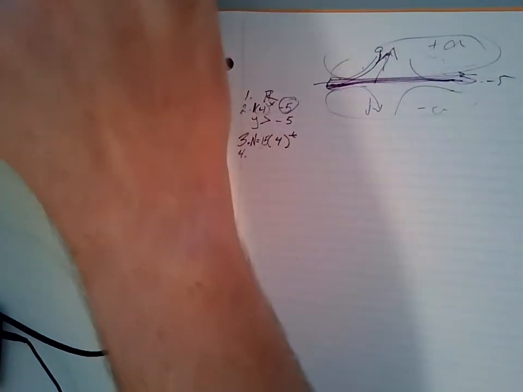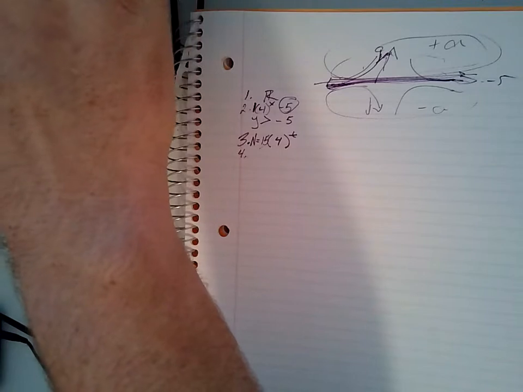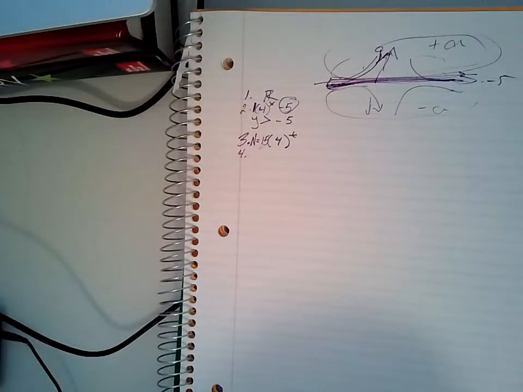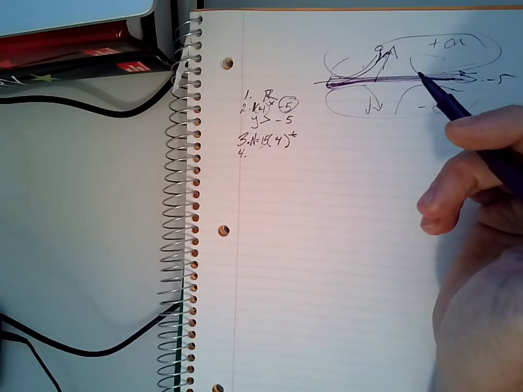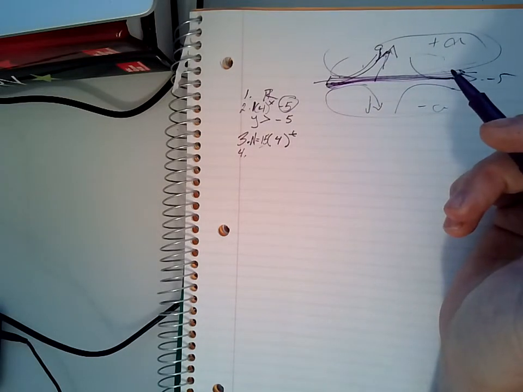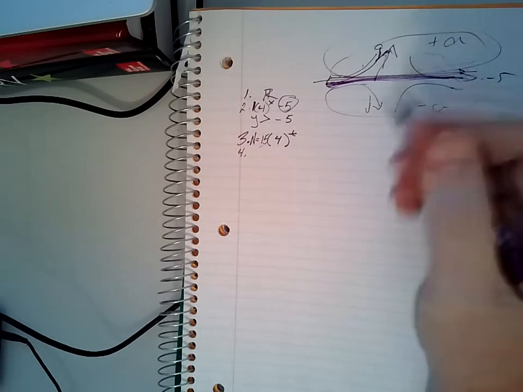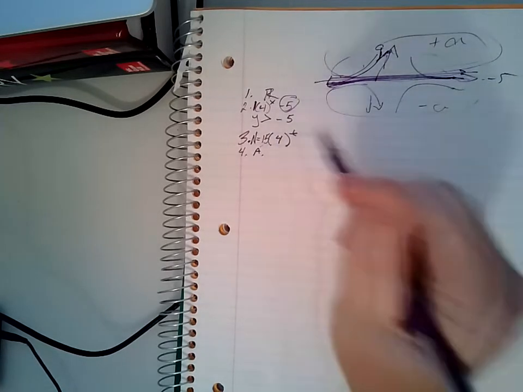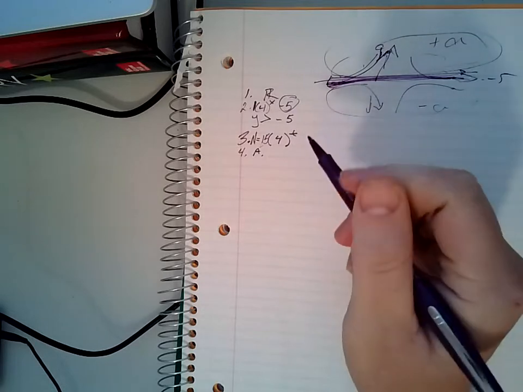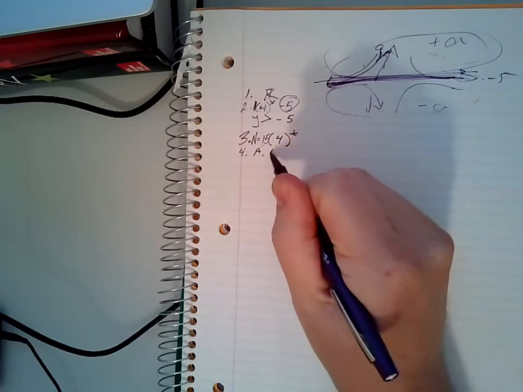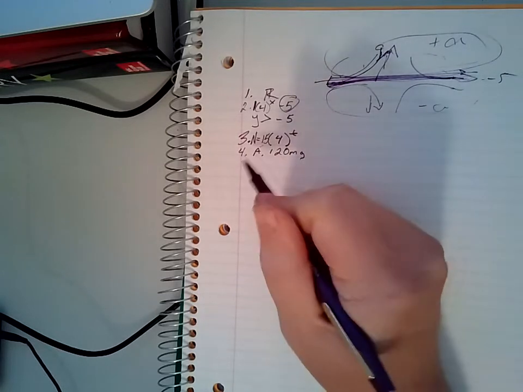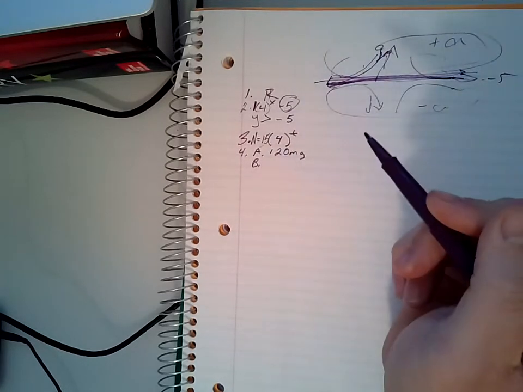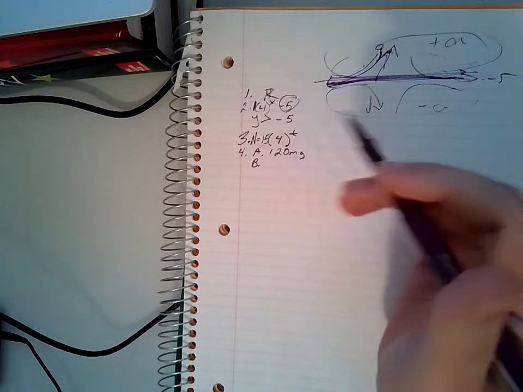Number 4 says the function f of x is equal to 120 times 0.92 to the power of x represents the milligrams of caffeine in the body after x hours of drinking the energy drink. A is asking for the initial amount of caffeine. We know that that's the number up front, so A is 120 milligrams.